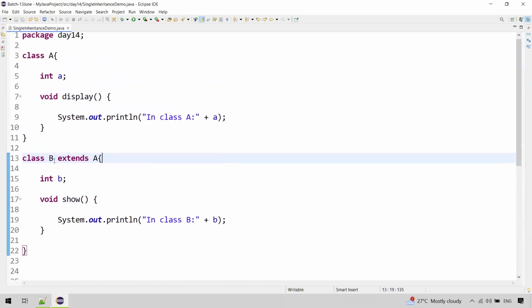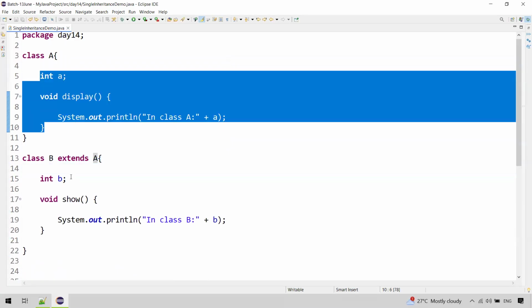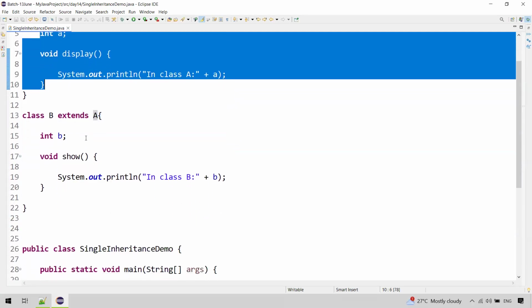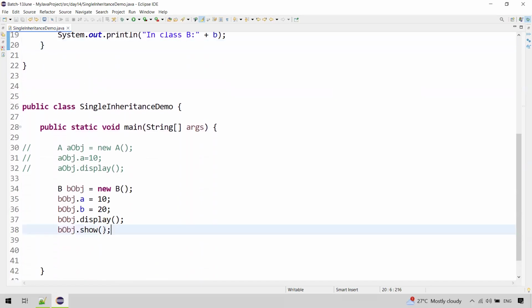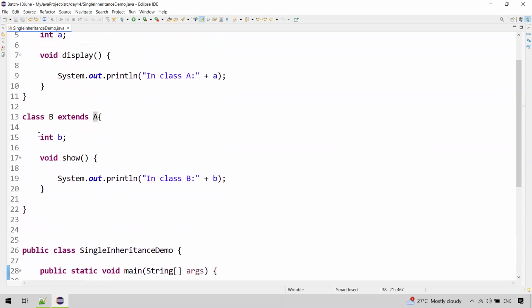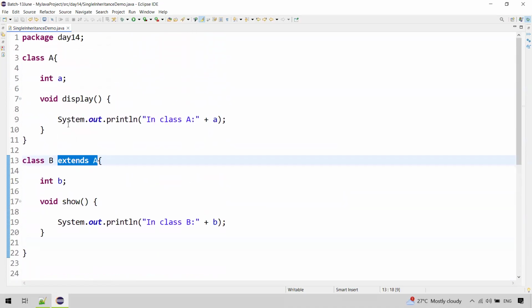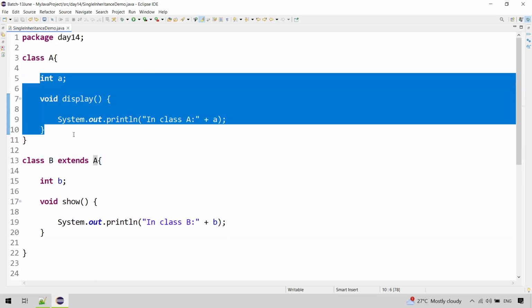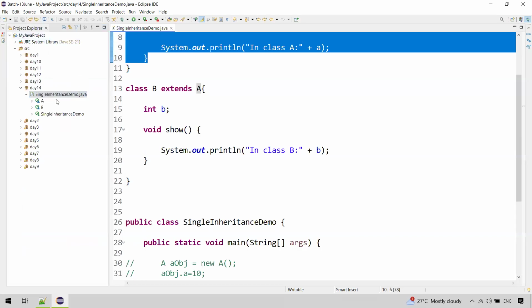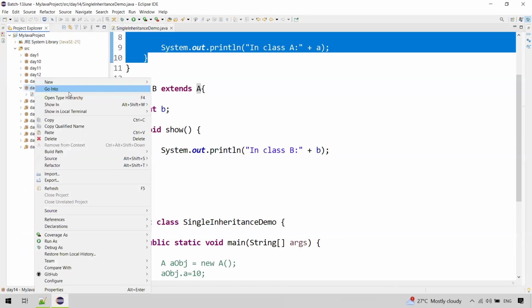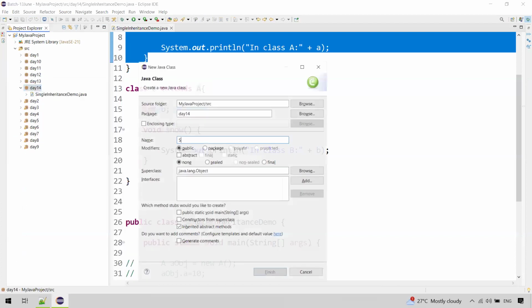The child class will be extending the parent class. In that sense, it will acquire these properties. B will have the visibility of properties and methods defined in the parent class, as B is the child class here, right? That we have seen as an example here. And B can have its own variables and methods again, like any other class. But using the extends keyword, we can inherit the already defined properties and methods of the parent class. So this is an example of single inheritance, right? Now let me show you another example on single inheritance.